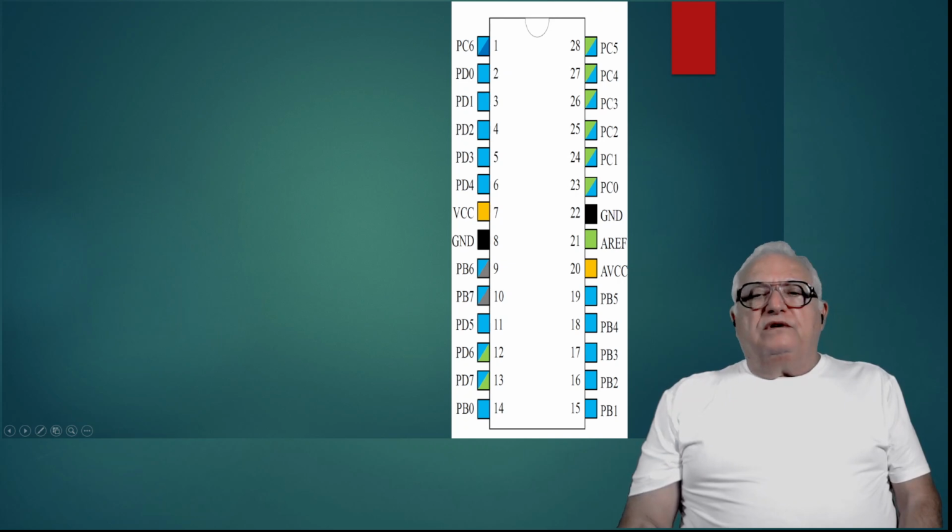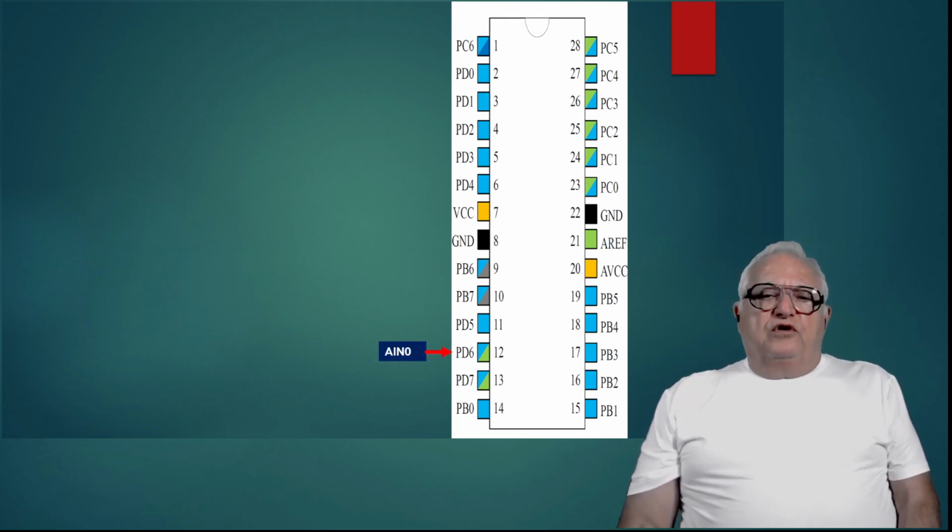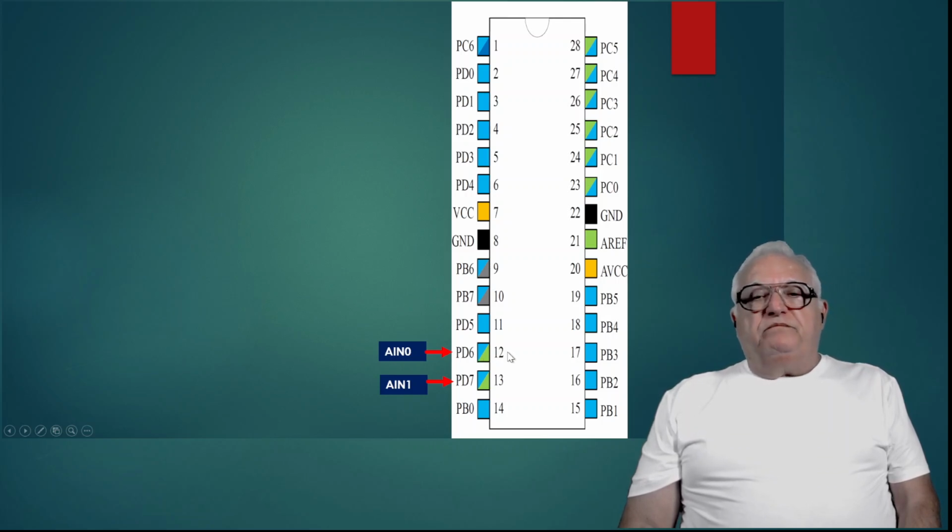Now let's look at the capability. So there are going to be two inputs. One called AIN0, which is hooked up to port D6, which is pin 12.